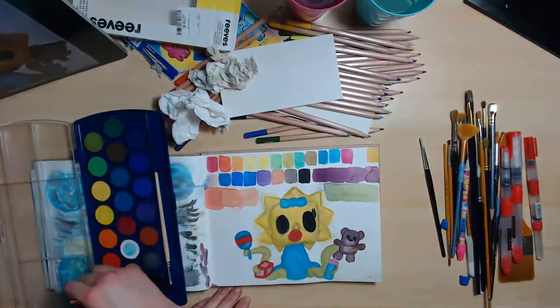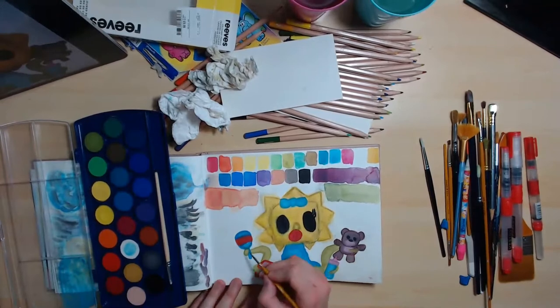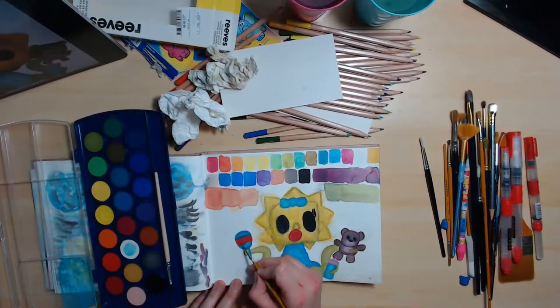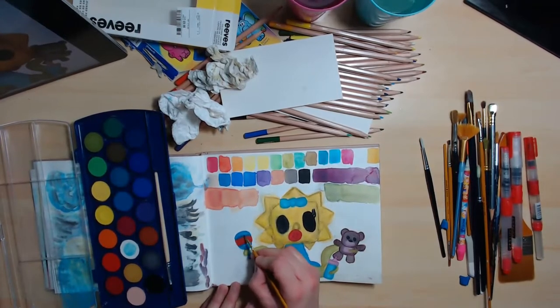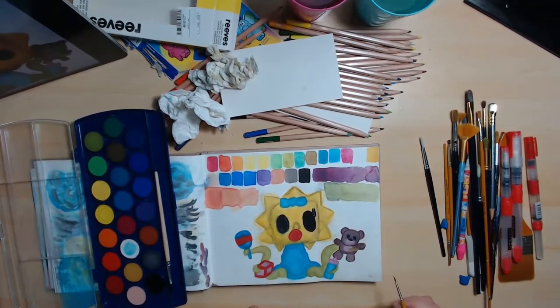If you make a mistake, that's okay. You can cover it by going over it. But just be aware. And then, of course, I lost all that paint I'd mixed in my palette because it dried. And if it dries on the palette, that's it. You've lost it. You can't reuse it again. Trust me.